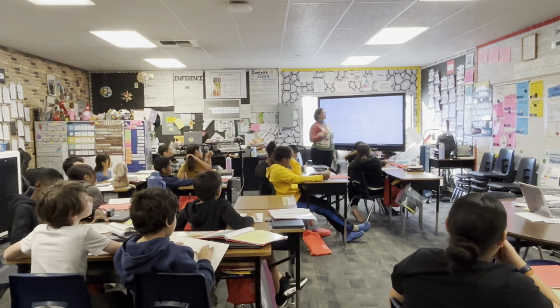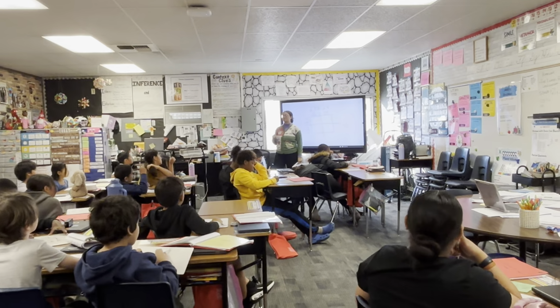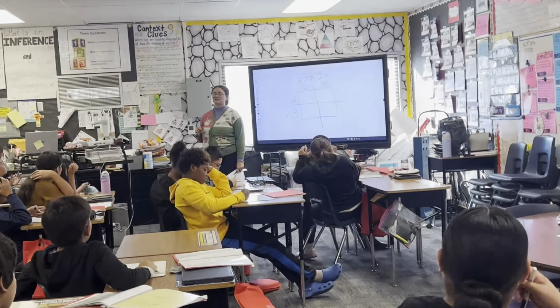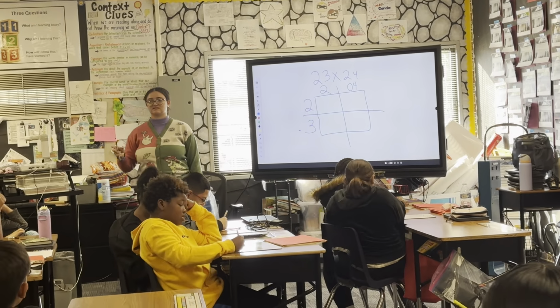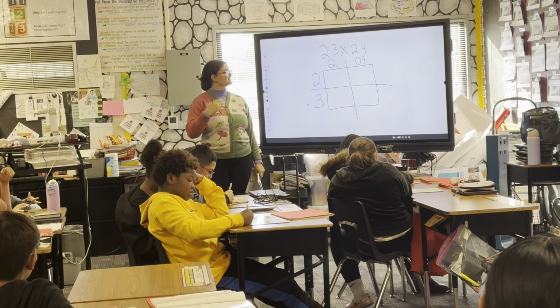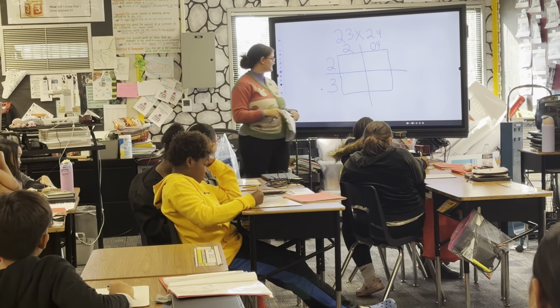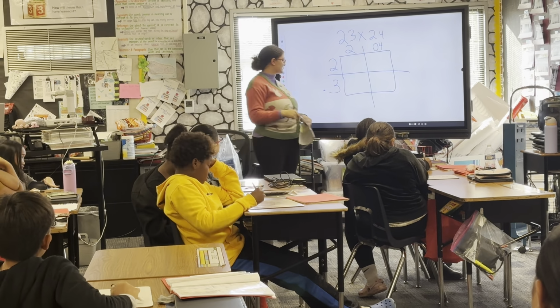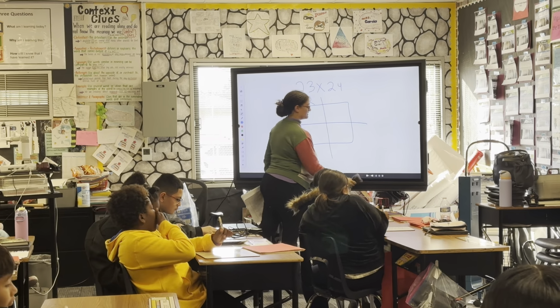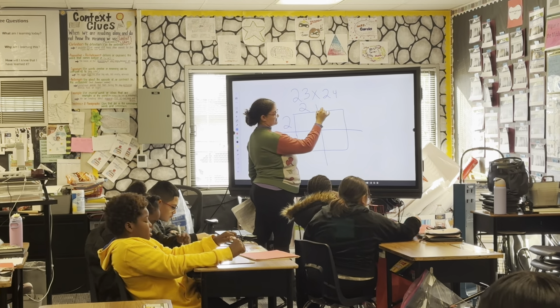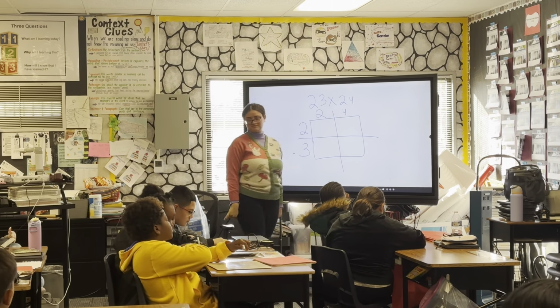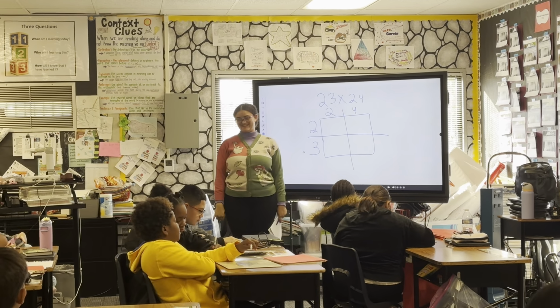No. Why is that? Because it's in the tenth place. So what does that mean? Do I need that 0 right there then? No, that means I just have a decimal 4 tenths, right? Yes. Okay, what does that look like? A 4 and a decimal. It's okay, Zuri. I understood what you were talking about. Okay, what's next?